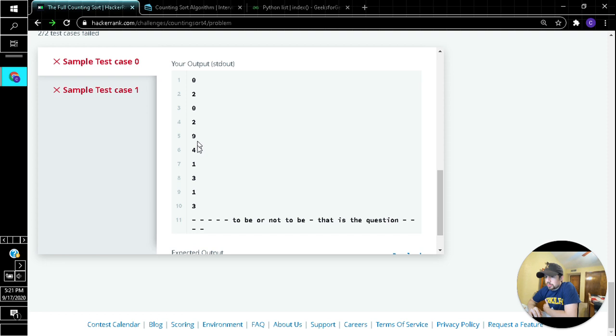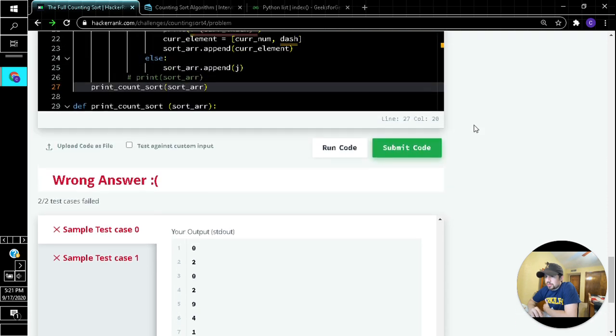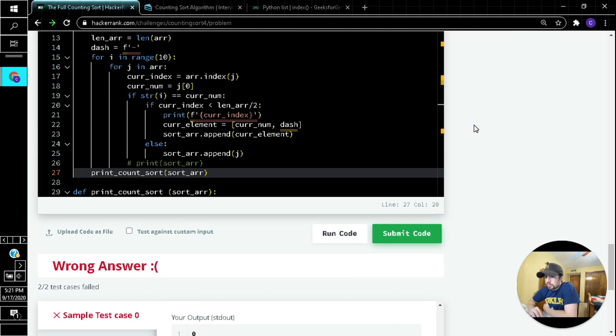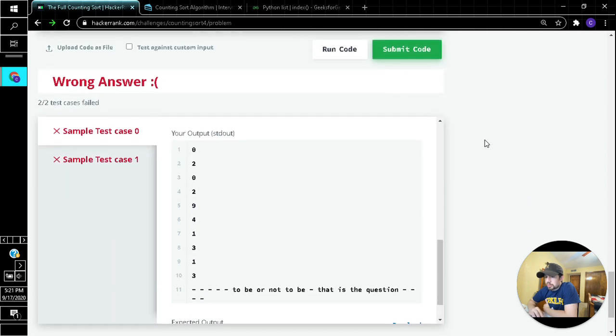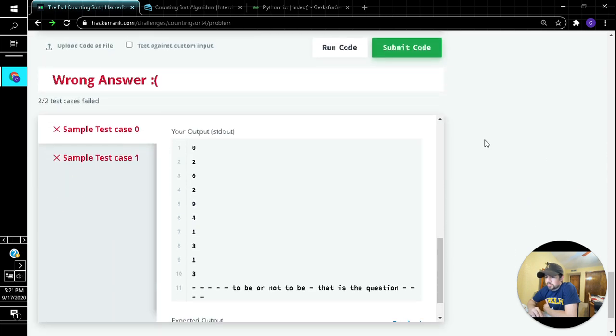So we don't get zeros anymore. Why? Okay, so we're not printing anymore because we're not getting that 0. 2. Why do we get a 2 so early?